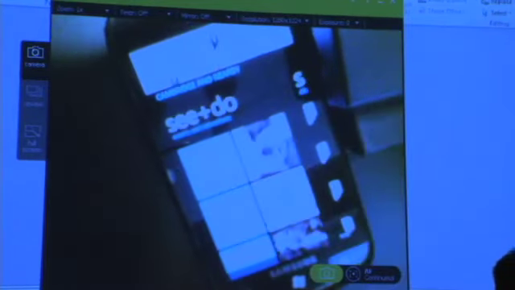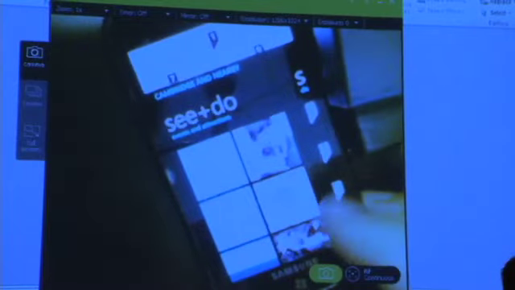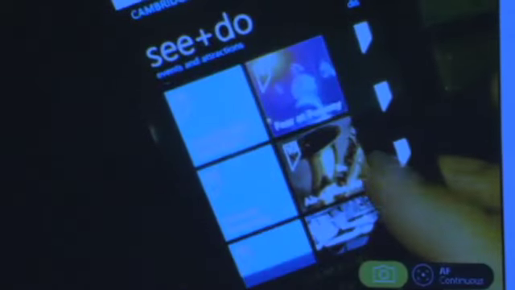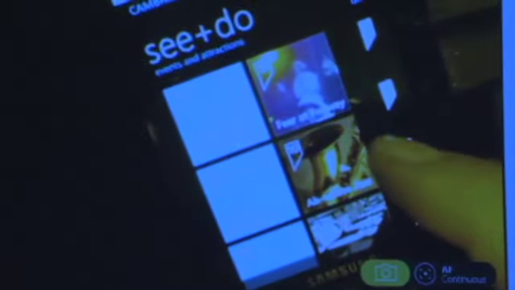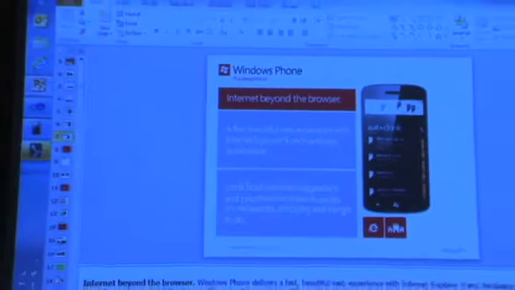What else is around here? Things to do and see, right? Harvard Museum, number one. Fear at Fenway. That's sort of like the Shocktober type of thing to do at Fenway these days. But as you can tell, it's pretty live and updated. Another cool thing. Pretty sweet. All right, live tiles, we talked about that.